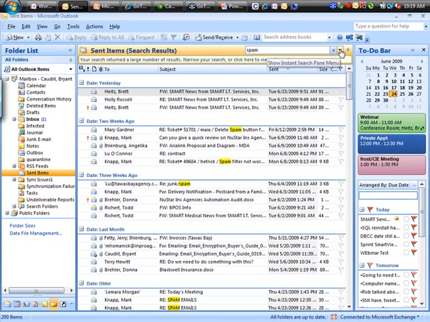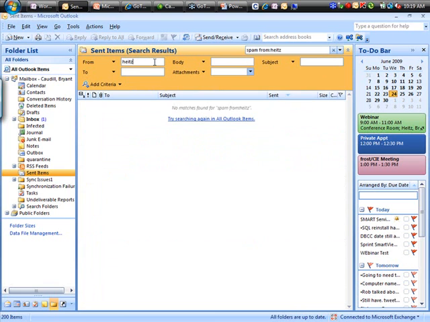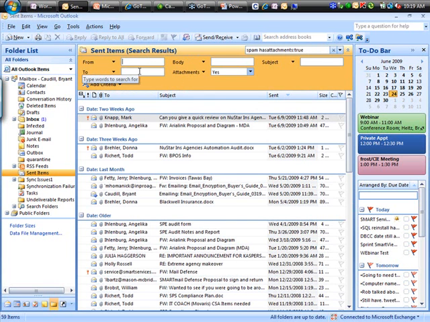You can add a lot of content to these searches by hitting the double down arrow, and this will narrow it down by user. So if I want to show things from, let's say, Brett. Okay, I got nothing in there from Brett about spam, so luckily he's not spamming me. You can show things just with attachments, just by choosing a yes or no. And you see pretty quick you can change any of these criteria, and it automatically searches again for you. Also a nice feature, you don't have to tell it to search every single time.